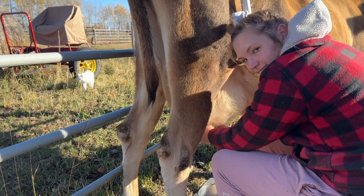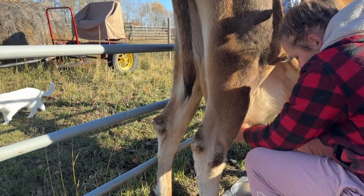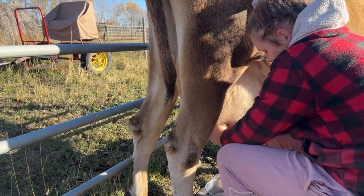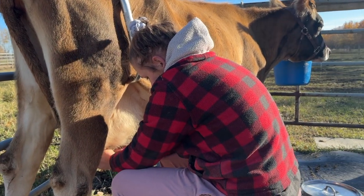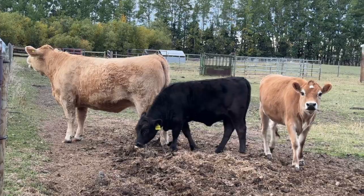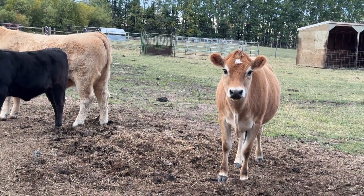Another project that we got to get going on sometime soon here is we really need to build a legitimate milking stanchion, and our plan is to build it under our lean-to on the farrowing barn. The reason why is because I want to store our permanent vacuum pump in the barn, and I would like to have a stanchion over there to put cows in. It's just easier, they don't move around, they don't step on hoses, and it's going to work great for our heifer that we bought that we need to train to the stanchion this spring. So to have that set up is another goal of mine.